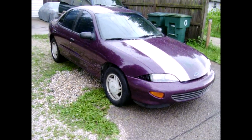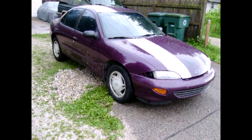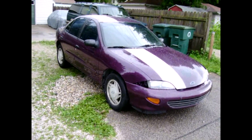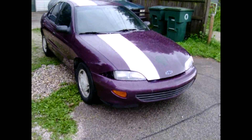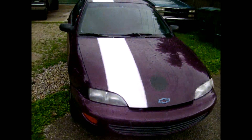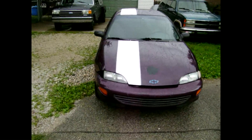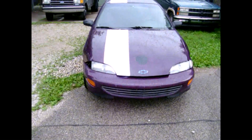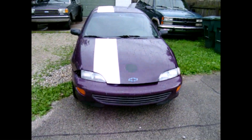Here's my 1996 Chevy Cavalier LS. It's a 2.4 liter twin cam engine in it. I had to add this stripe to it because the paint was pretty messed up. Somebody wrote on the hood and where that black ground circle is there, the paint was all messed up, so I painted over that.